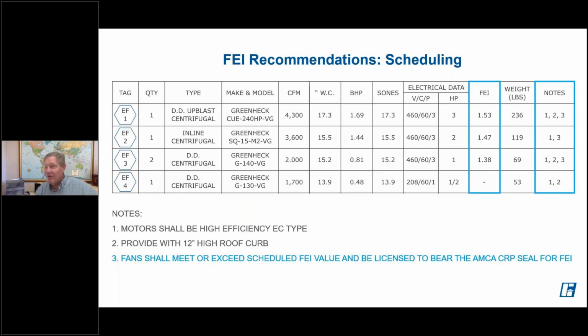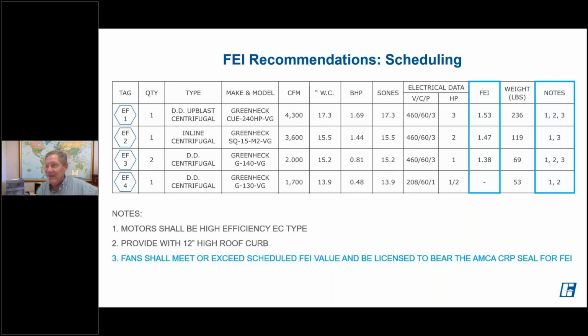Codes are the minimum. Some people refer to them as an ankle breaker. The analogy I always give is, how many of you, if you have kids, send your kids to school and say, just teach them the minimum? We don't really care if they excel at what they do. Just teach them the minimum, that's good enough. You talk about indoor air quality. When COVID was a big deal, everybody was talking about indoor air quality. Did we say, just make the air good enough for me to breathe? I don't need any better than that? The same thing applies here.